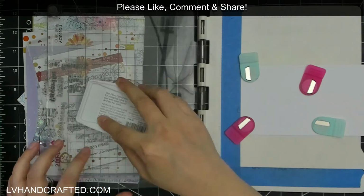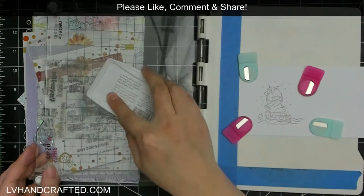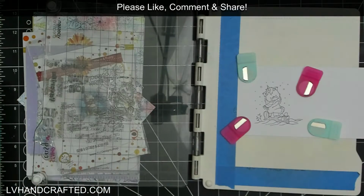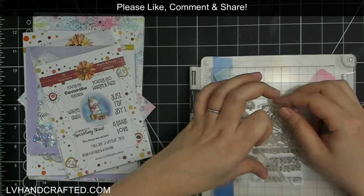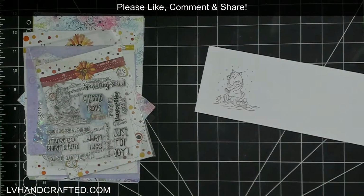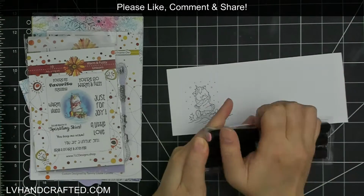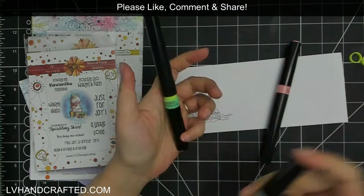So now I'll stamp out this gorgeous, super adorable unicorn, again illustrated by Lee Holland, who is a fantastic artist, and so really fun to have him illustrate some of the stamps that will be available at TLC Designs. And I've stamped it out in a hybrid ink.